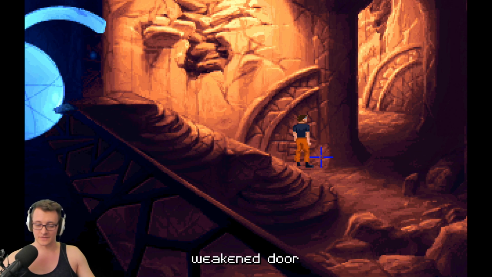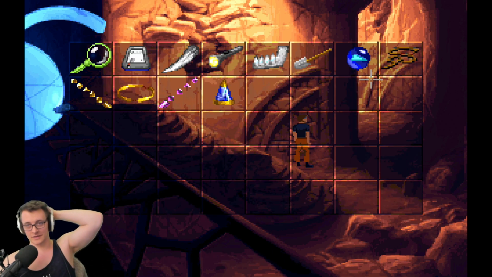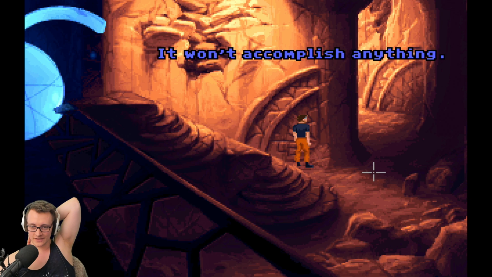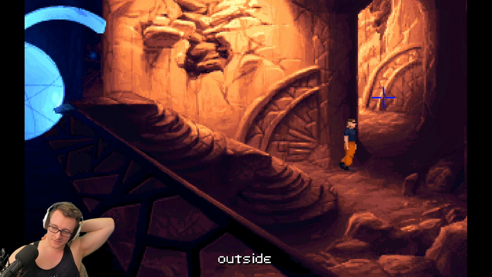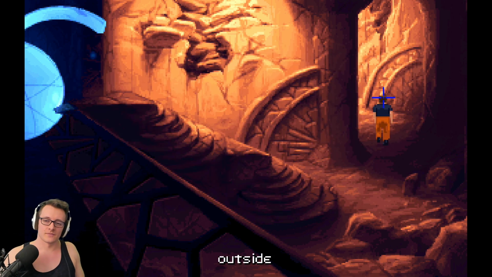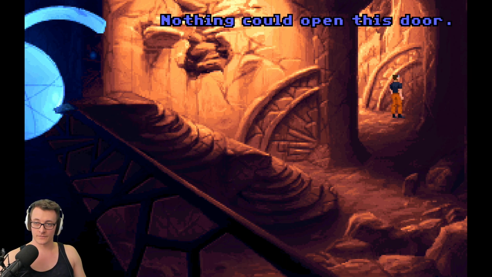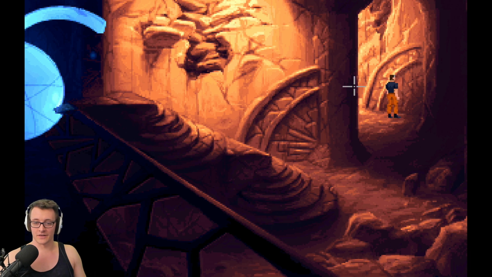Okay, I'm gonna take that, guessing that means you need someone else to help you. But okay. What about the jawbone? It won't accomplish anything. Oh, okay. How about the rope? It won't accomplish anything. All right. Out we go. Oh, a ruined door. Nothing could open this door. Oh, okay. Nothing can open that door.